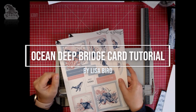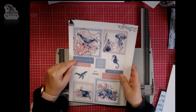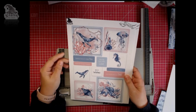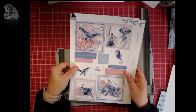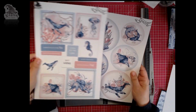Hello, in this video I'm going to show you how I make a bridge card. The paper collection that I'm going to use is called Ocean Deep. This is a digital download collection from the Crafty Witches. These are just the topper sheets that come in the collection. So you have square toppers and you've got sentiments on the sheet too. So we've got whales, stingray, octopus and a jellyfish on this one.